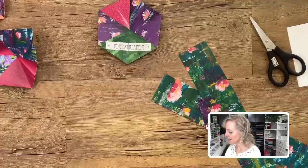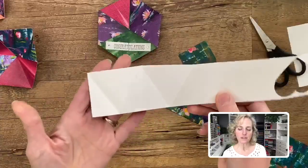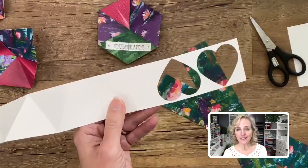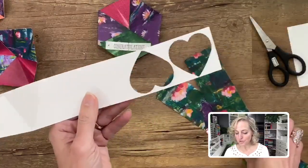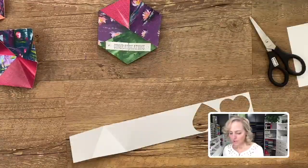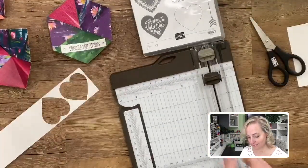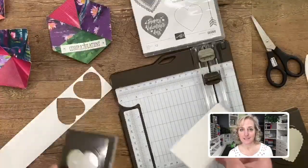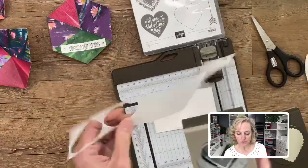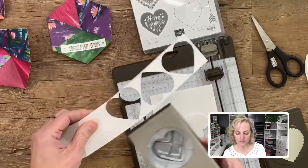Another thing that I want to mention, besides doing white strips or folding another base and doing triangles, because here's an example of that. You can fold another base and then just cut out your triangles and layer them on. But another way to get a layer that looks pretty close to an equilateral triangle is to punch with the heart punch pack. So I am now going to take the heart punch pack, which is basically two punches, and I'm gonna grab some scrap white, okay? So I've got this scrap white, this is my 2x12-inch scrap of white, and you can actually punch your smaller of the two hearts from this, okay?